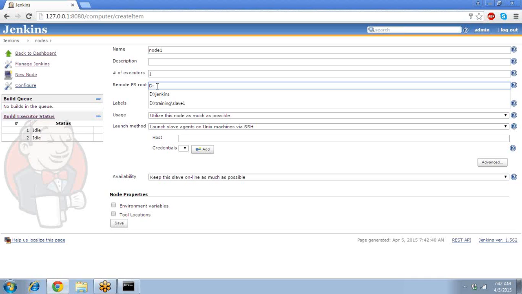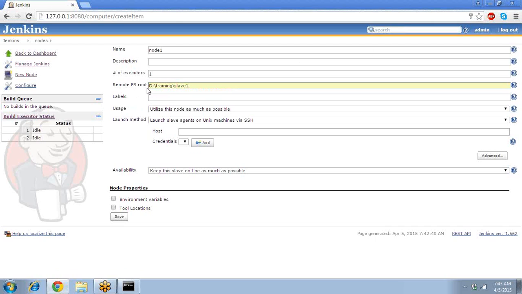So what is the file system root on this slave? Means, from which location Jenkins should operate on this slave, like the Jenkins home that we configure here. So we should specify the directory that Jenkins will operate on that slave machine. I don't have any machines in the network, so just for the demonstration purpose, I am using my local machine as the slave.